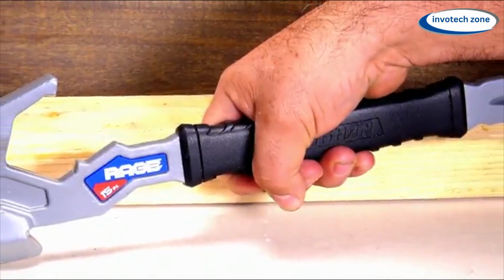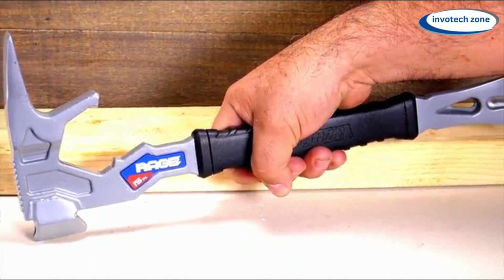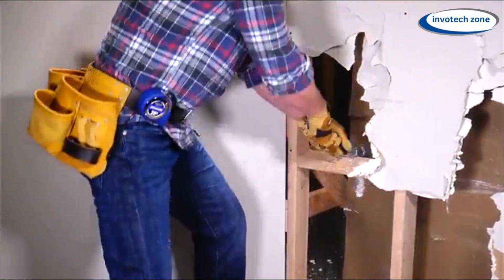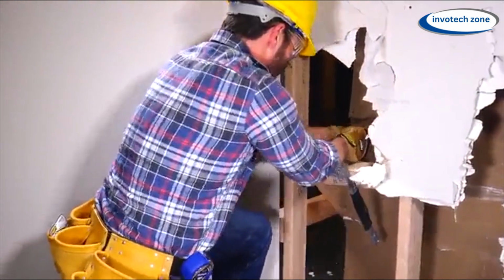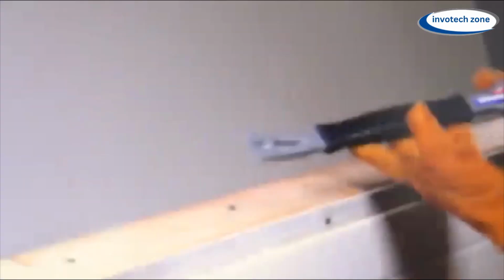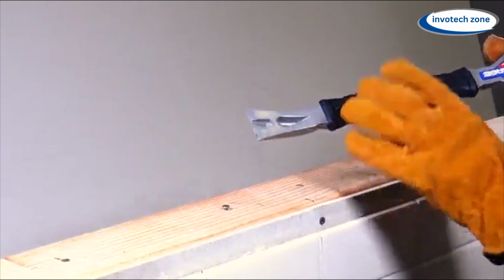Don't forget about the nails. It's been said that no one likes pulling out nails that just won't move. The closed and curved nail pullers on this tool, on the other hand, make it easy to get rid of those pesky nails. Putting in new nails, the sticky nail holder makes it easy and keeps them in place like magic. To put it simply, this tool is the best way to do any removal job.